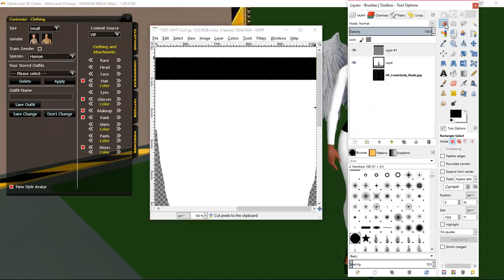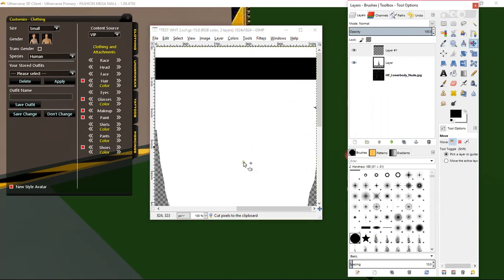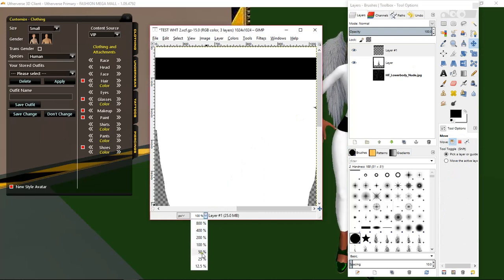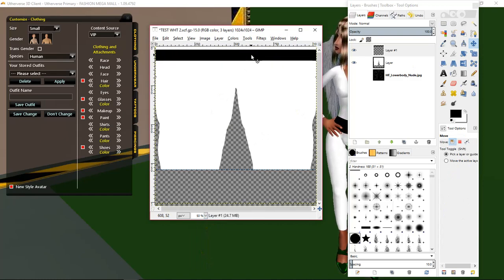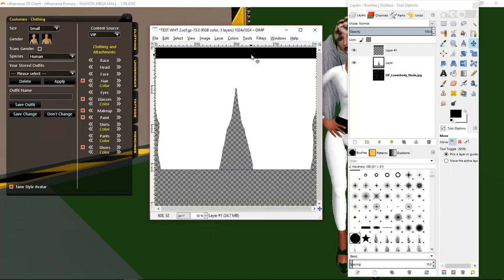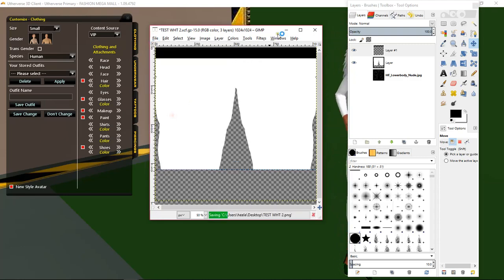And then if I grab my rectangular select and get rid of those running ants, and then go down here and scale it down, move this up, and then go file, export to test 2.